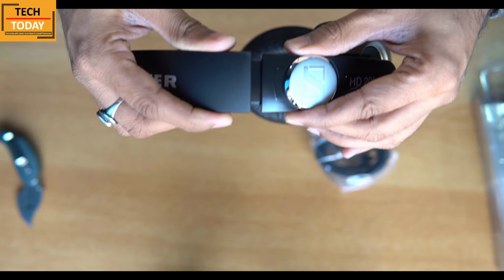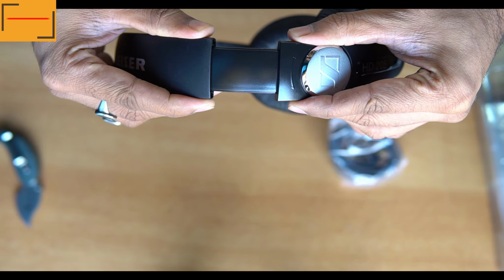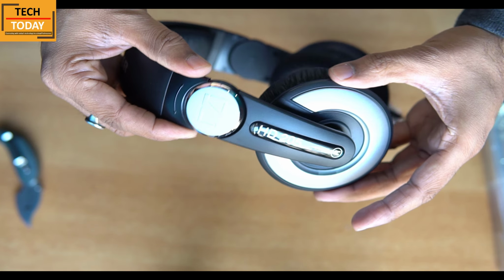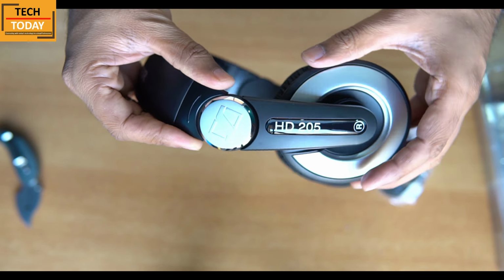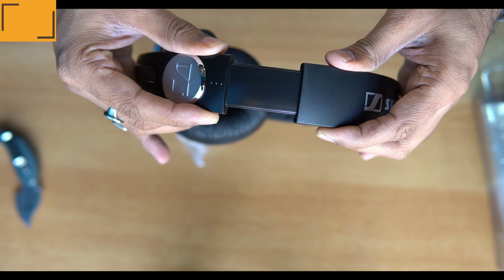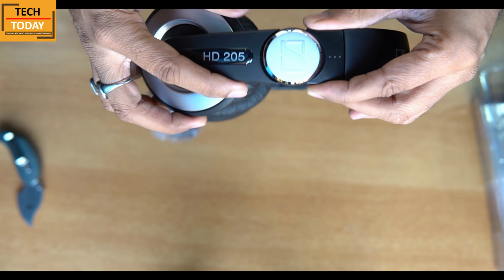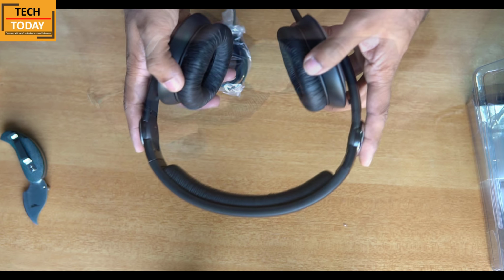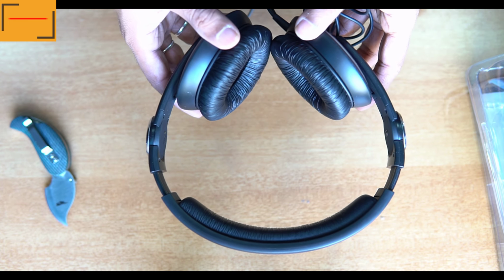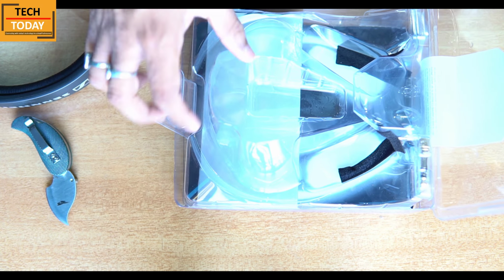This is how we can extend the reach of these ear cups according to the requirement. Here on this right side we get this indicator. According to this, we can rotate this ear cup on right or the left side, like this. On the left ear cup, we can extend the reach but we can't rotate it. And also indicator is not given here. These ear cups are nicely cushioned here to give the best comfort to your ears. And also we have decent cushioning for this head area. Alright, let's see what else do we get inside this box.